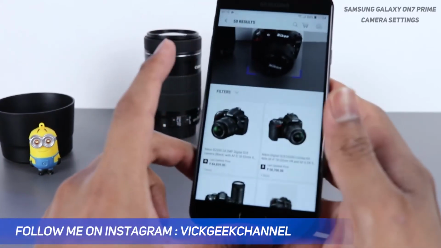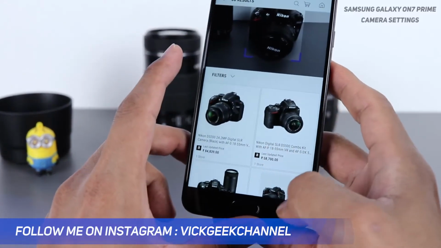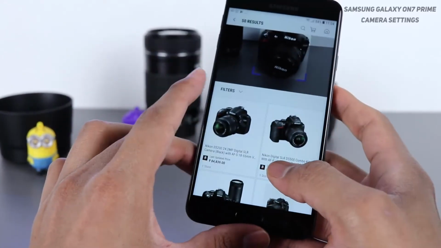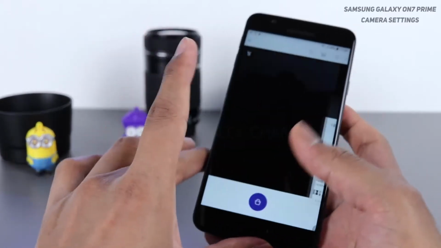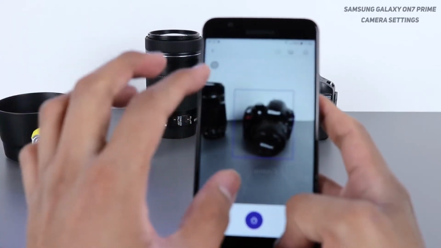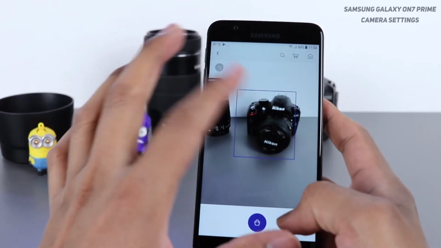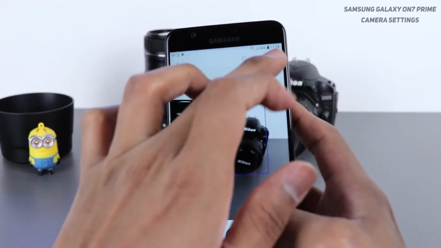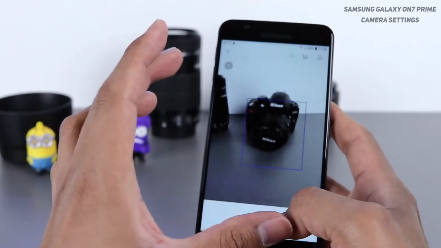Whatever the subject may be, even when I pointed at a fan and tried to find the subject, it recognized it and showed me some different brands of fans and how much I should pay for that. You can straight away shop for different types of subjects. You can add to cart, you can use the home screen button, you can save the subjects.